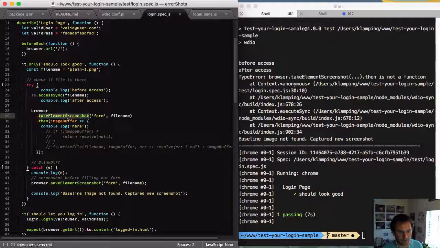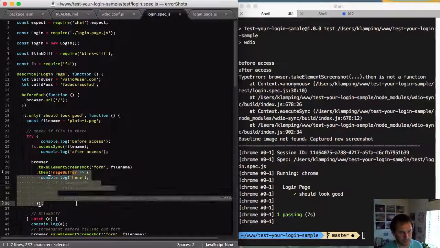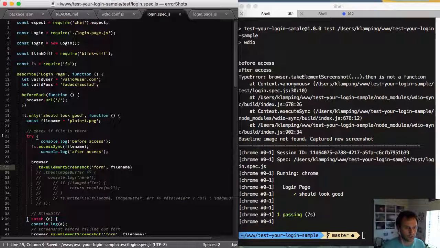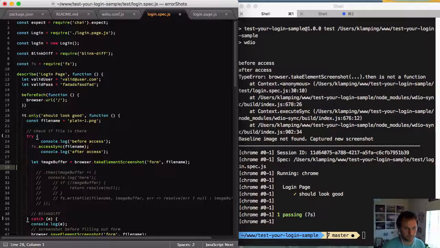Why? Take element screenshot. Maybe it doesn't like that? Oh, I wonder if that returns something. That would be neat.